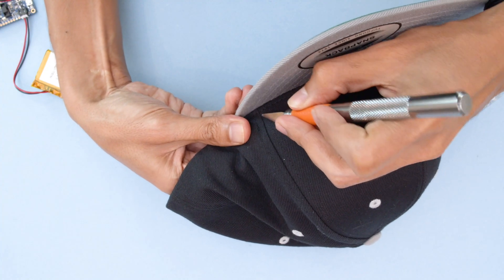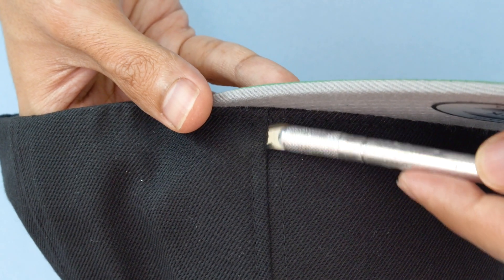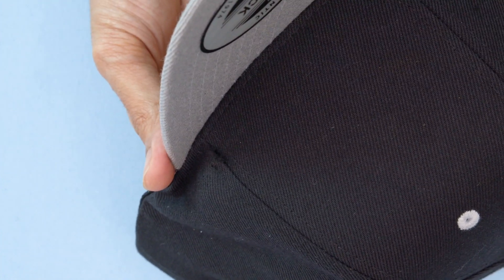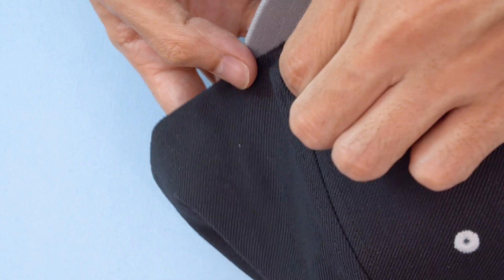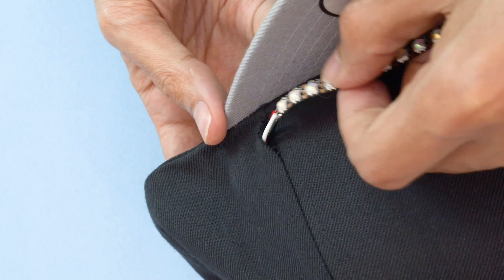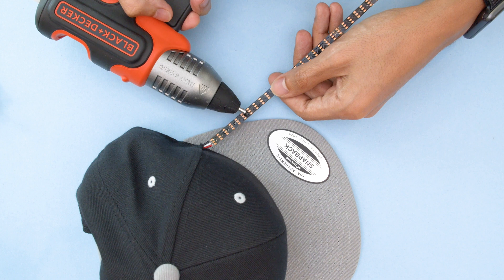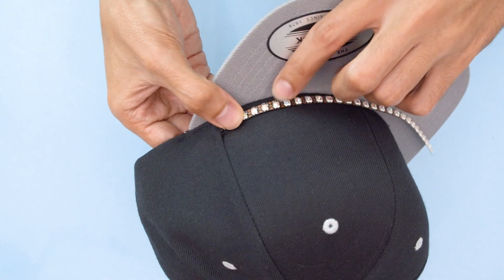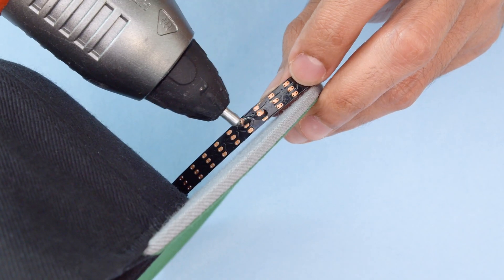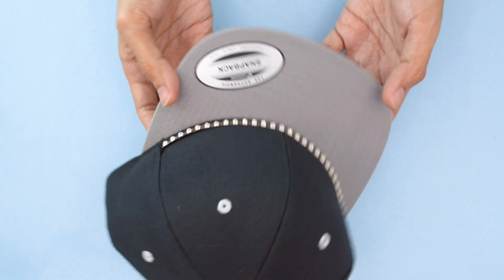We'll create a small incision in the seam of the hat using a sharp hobby knife. To make the wiring more discreet, we'll need to fit the JST connector through this slit. You can use a seam ripper to create a cleaner opening — cutting the fabric can leave frayed edges so be careful. With the incision large enough, insert the connector and pull the wiring through. I used hot glue to affix the NeoPixel strip to the front of the hat. My glue gun has a fine tip nozzle, which was really helpful. Press the strip onto the hat to make sure the glue has a good hold, and be careful not to use too much or it may leave a stain on the outside.